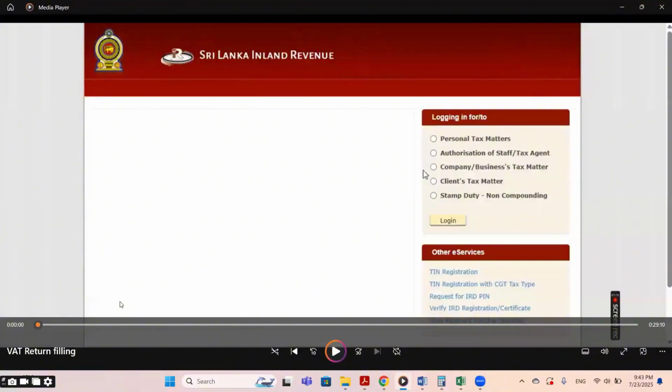Okay, so here also, for the purpose of filing a VAT return, right? If it is your personal VAT return, that means you have a proprietorship business, right?